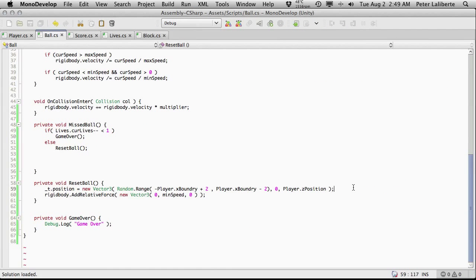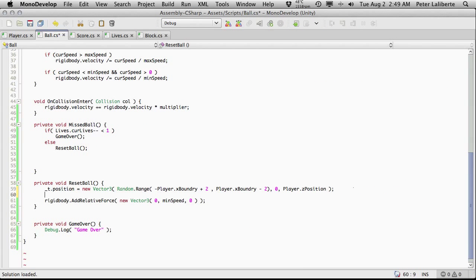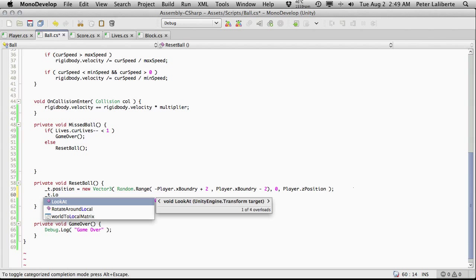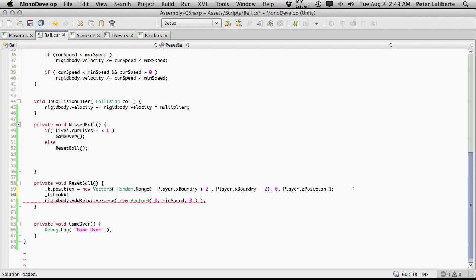And to start off with, I'm going to make it a little easier for our player. I'm going to make it actually look at the player before it actually launches. And we can just do that by calling its transform, look at. And if we look at the code here, what it takes is a vector 3, and it's looking for a world position. And we want to get the world position of our actual player.